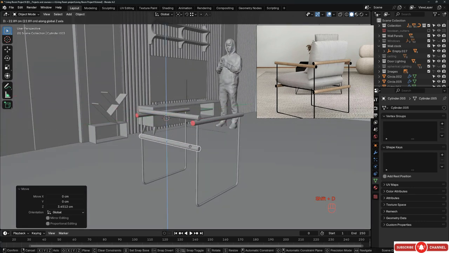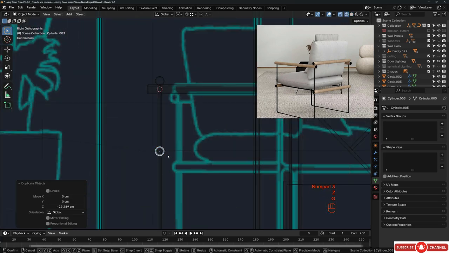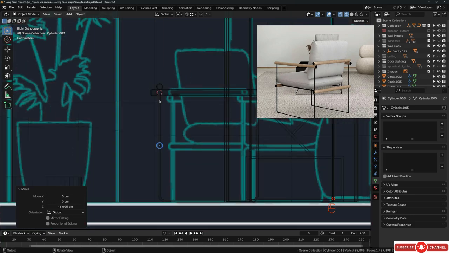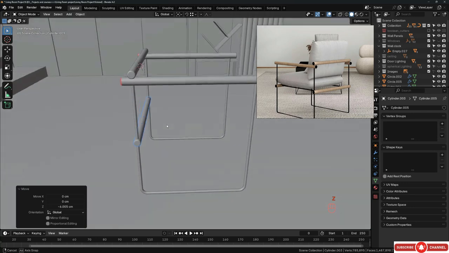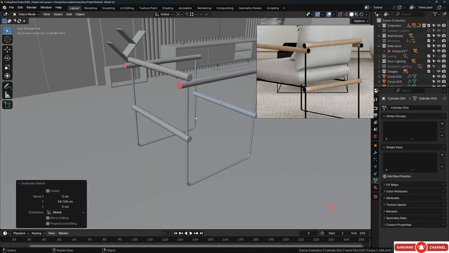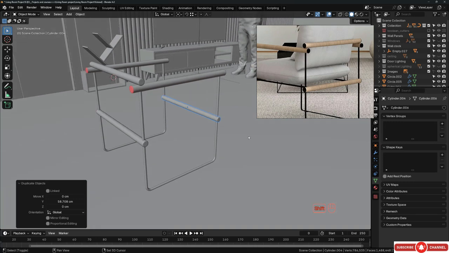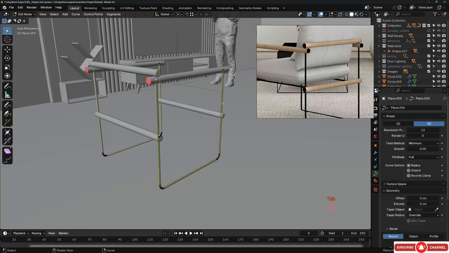And maybe another one, it should be maybe right here. I don't know if we can see that. Yeah, we can determine the height. It should be moved a little bit down here. All right, that's very cool. And I guess we should have another one right here as well. And we should have a beam that goes from this point to this point, and one for that side that goes to that point. All right, let's see how we can do that. I guess we can Tab and select this edge and use it.